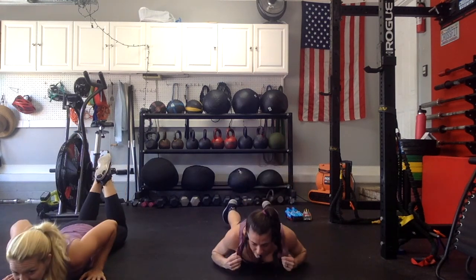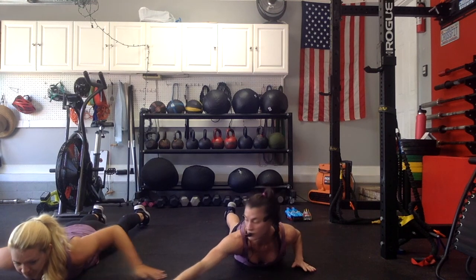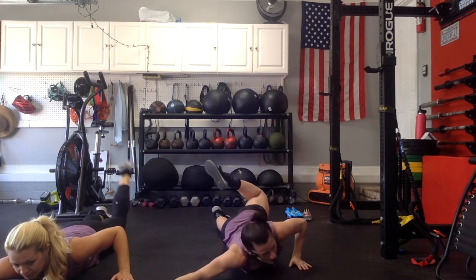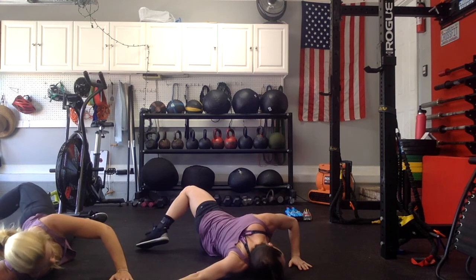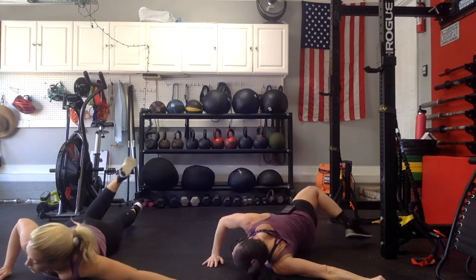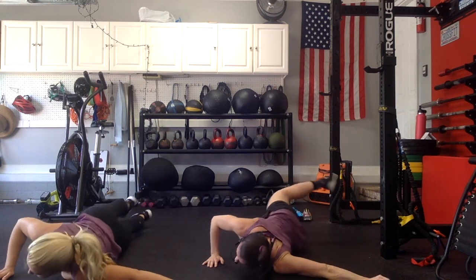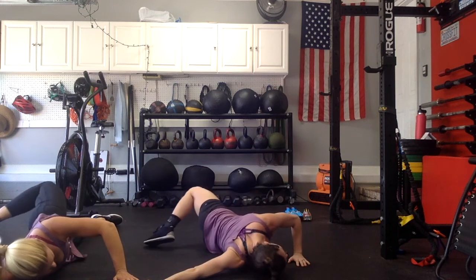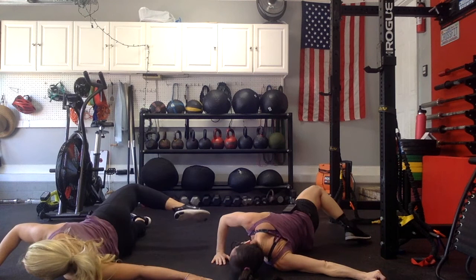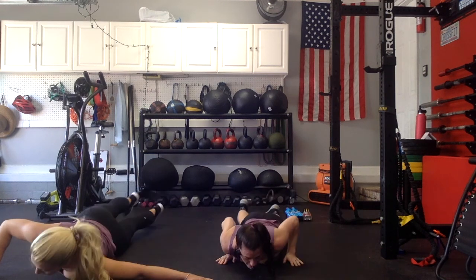Go all the way down and just relax. Right arm comes to a corner — we're going to do our scorpions. Left arm is bent. Left leg goes up and over. 3, 2, 1. Switch. Let's do that one more time each side. And switch. Good, and come back, push back up.